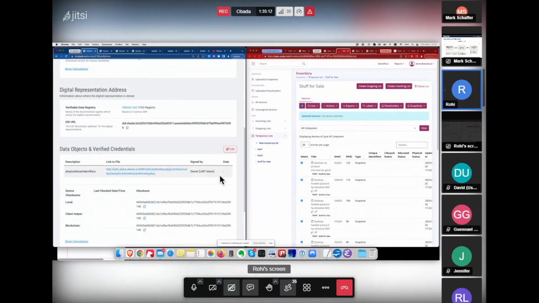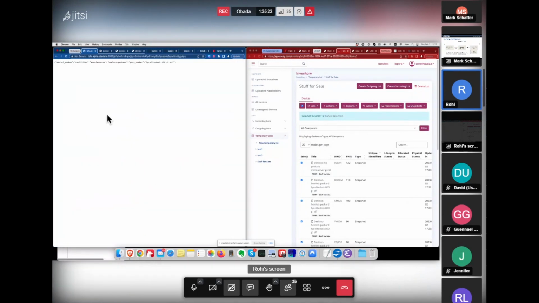There's a default file attached to every device we call physical asset identifiers. That's the standard name for this file, and it's stored in this IPFS link. If we view it, you'll see its serial number, manufacturer, part number. This is the information that came off of the device. If you were to run some diagnostic software, this is what you push into this NFT so that the next company along the chain can know from the NFT what the serial number is. This is where that information is stored.